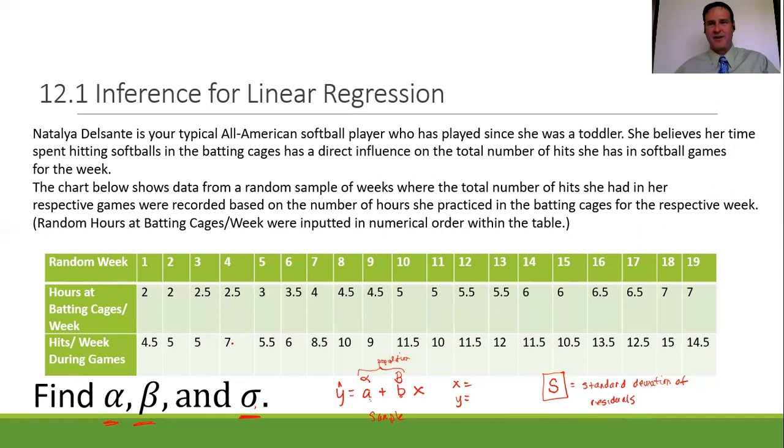Well, if I were to take all these data values and plot them, let me put a big item on the top here and just plot a couple points, and draw a least squares regression line. The vertical distance that each of these data values has to your least squares regression line is a residual. How far on average those data values are from the least squares regression line is what my s is representing. If I could do that for an entire population of data, it would be sigma. But again, that's too difficult to do, so I will use s for my sample to help estimate what I think this sigma to be.